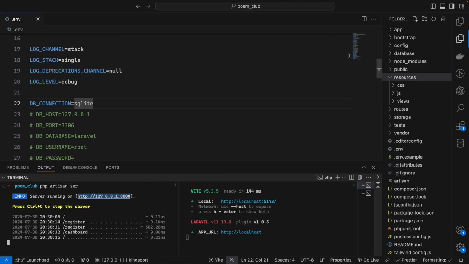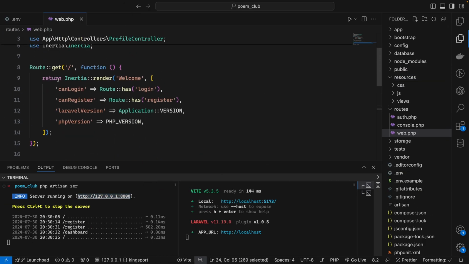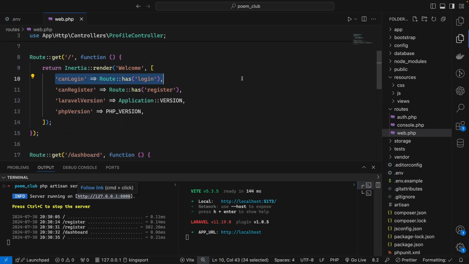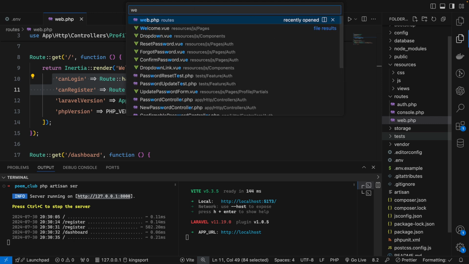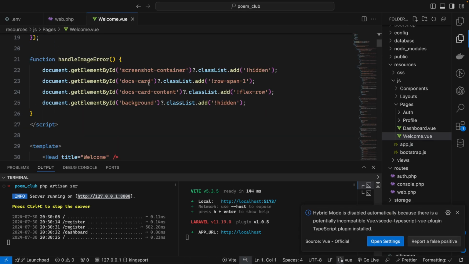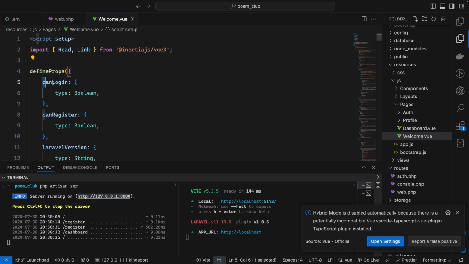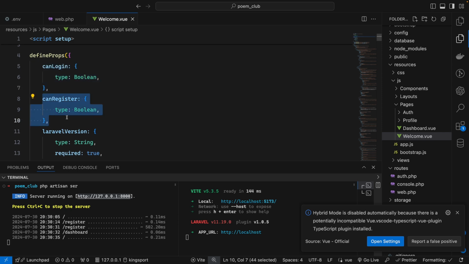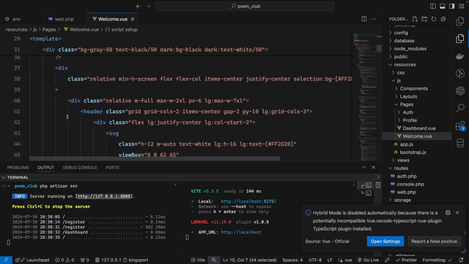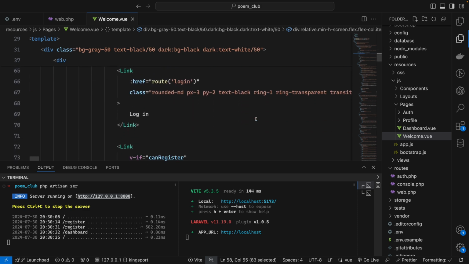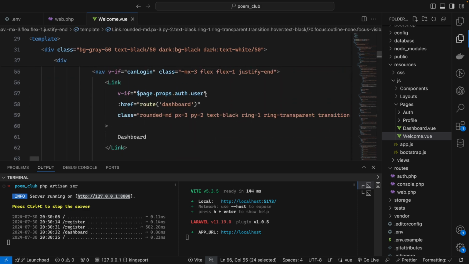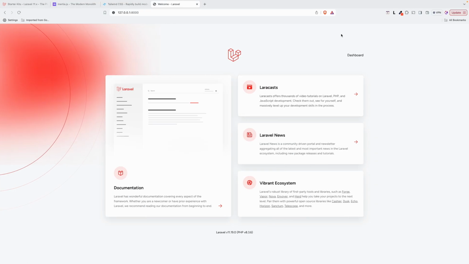Like I said, in web.php, if you are authenticated, or can log in or can register, that parameter has been passed through to the welcome component. Then it's checking, I will show you, yeah, this one, welcome.vue. So it is receiving the prop data using the Boolean type, like canRegister true. If it is true, we will show the login route or register route. If not, we will show the dashboard route. So that is pretty much the logic you are seeing here.